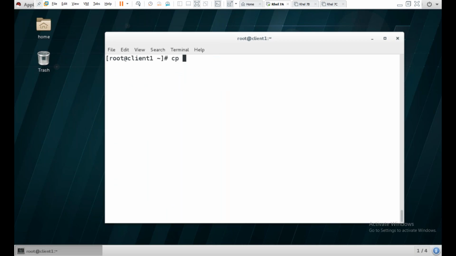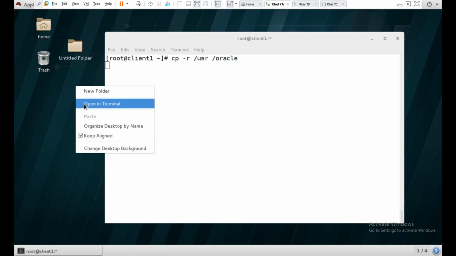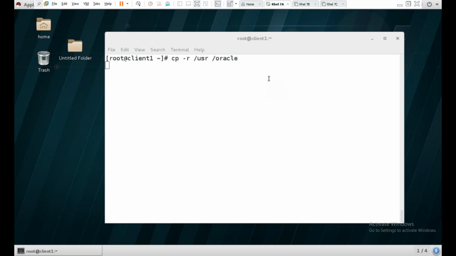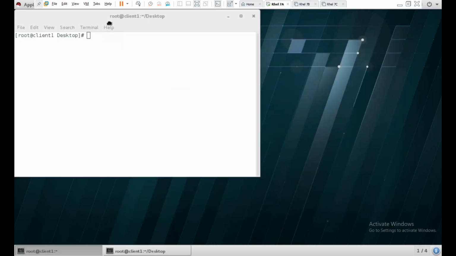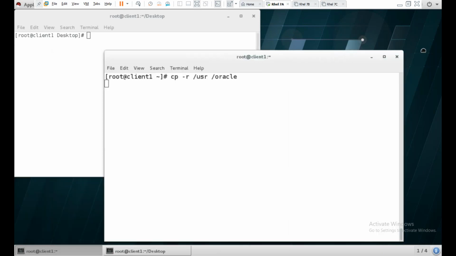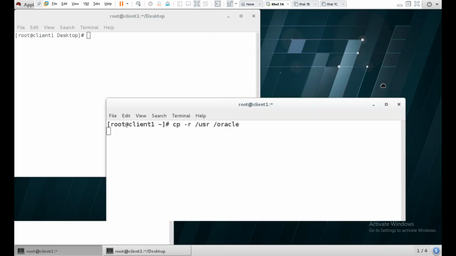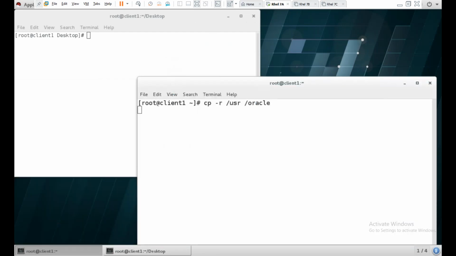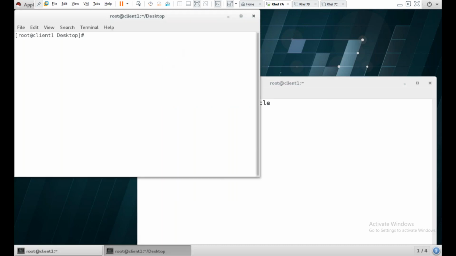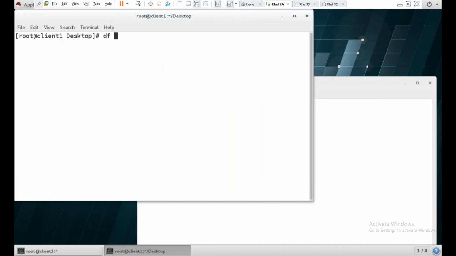Now I'm trying to copy some data to my file system. So the data keeps on copying, which means my file system is in use. Let it copy. df -h.